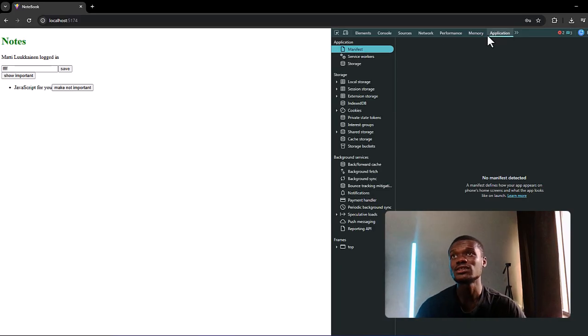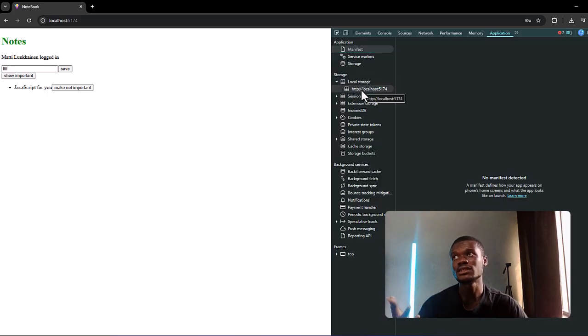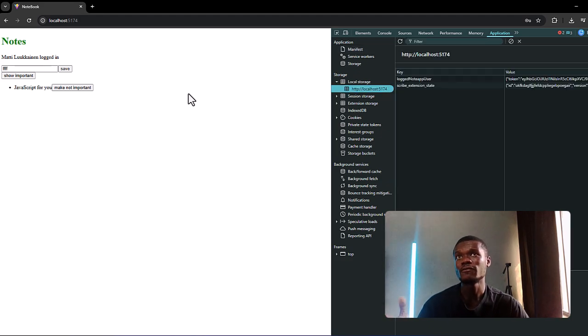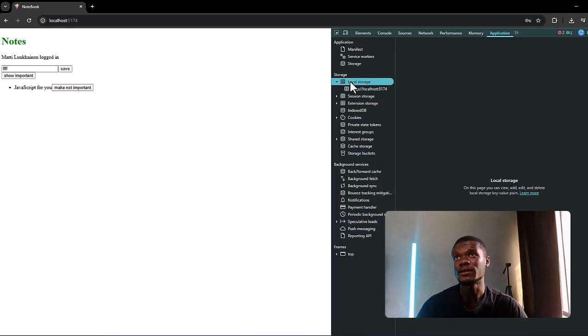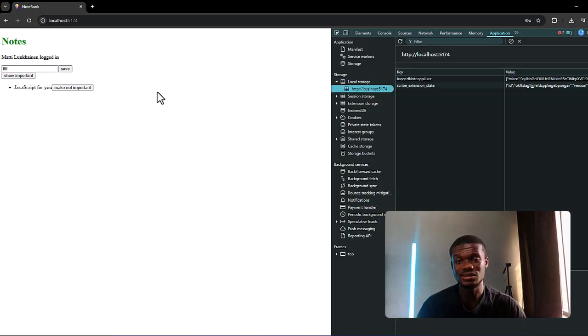Now for the application tab, I think this has to do with how you use your web page on the browser. For the local storage, there is a point in this application where you have to save the user's token, so that the user does not have to come over and over to log in. It's somehow stressful when you come to a site you were in a few minutes ago and you still have to log in.